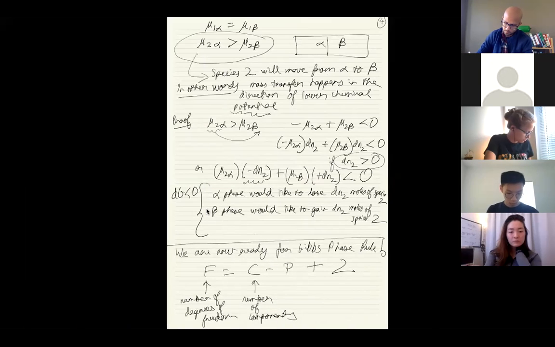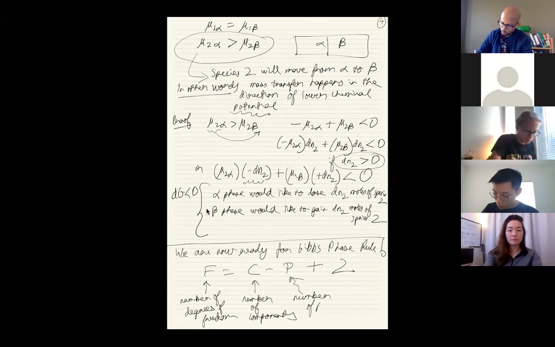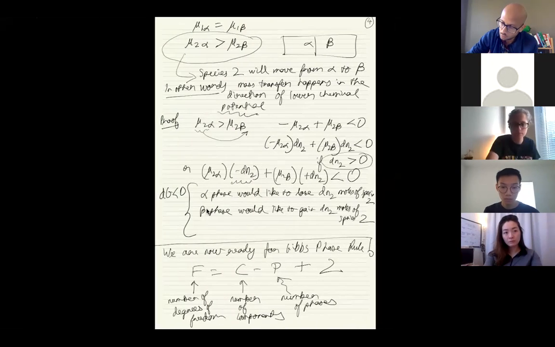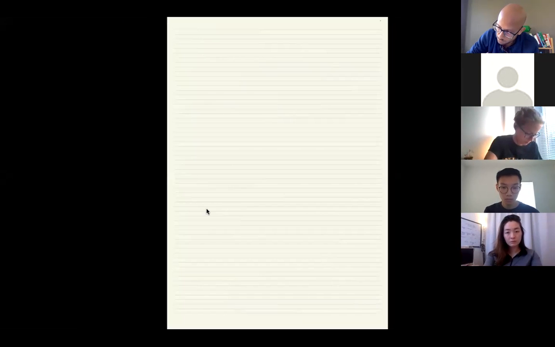So we have number of components, and this P is our number of phases. And this is super important because it tells us you can't have this many phases existing at the same time in a phase diagram, and that's really, really useful. So how do we prove this? We will do the proof in 2 steps. We will do it first for a one component system. It's not really a proof. I will show you why it makes sense for a one component system.